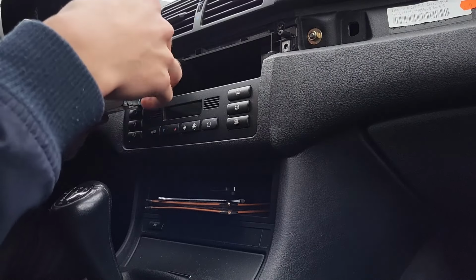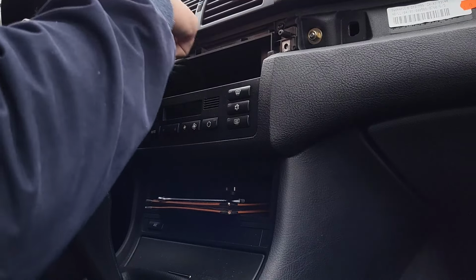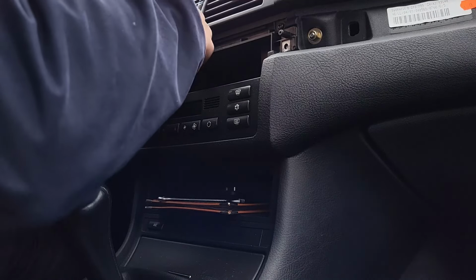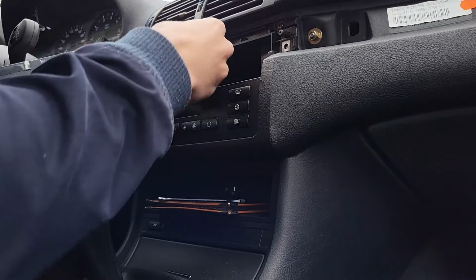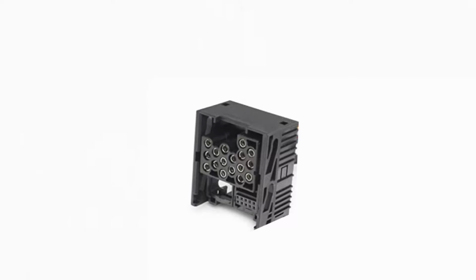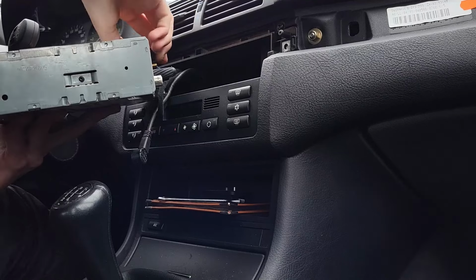When you get the unit out, most of the cables should come off rather easily. The big connector is the hardest one. I can't really show it on camera, but keep in mind that in order to get it off, you will need to pull the latch up all the way to be able to unplug it. The latch may be harsh sometimes, but make sure it goes all the way before pulling on the cable.